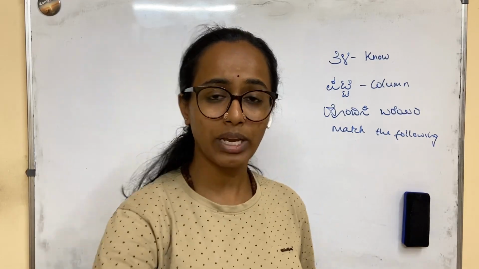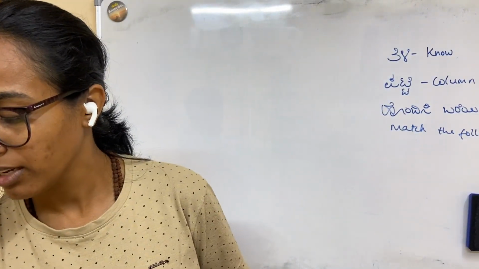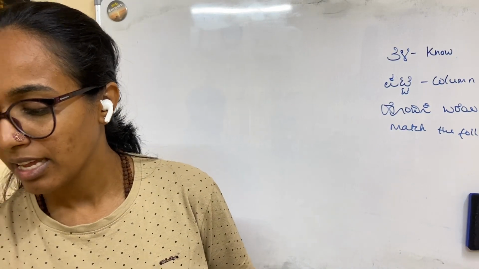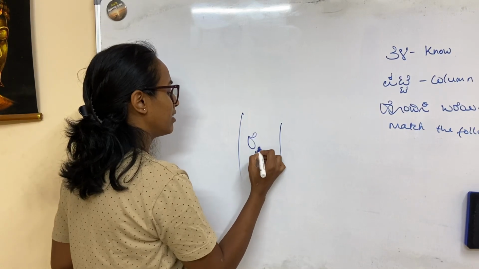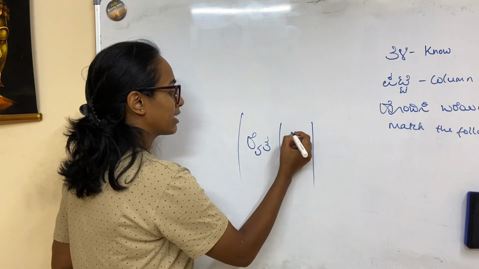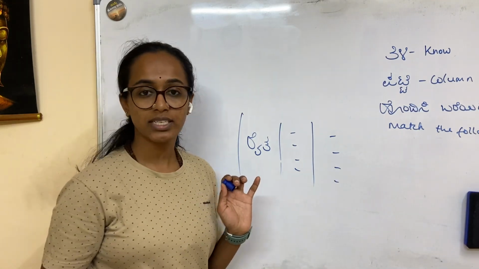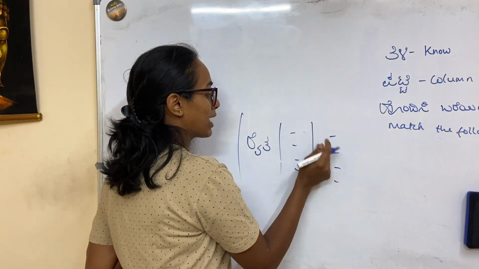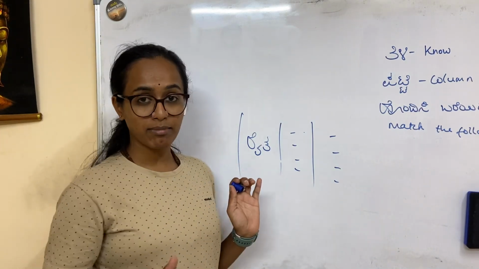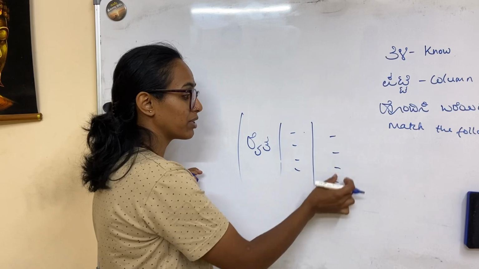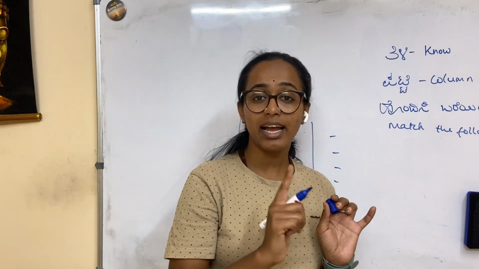So now on page number 19 we have the fourth main activity. There are 3 columns. In the first column we have Raitha, and in the second and third columns we have 4 words each. You have to match them, just like a match the following. Raitha and re gottu, farmer. I'll say the meanings of the words, but you have to try the activity. Read the lesson and try the activity.